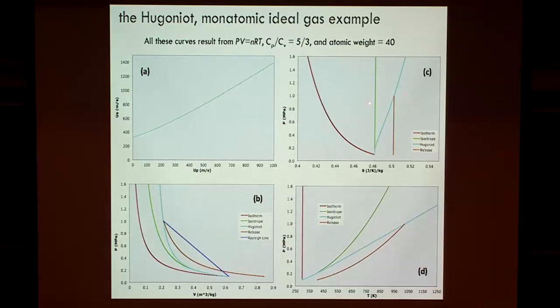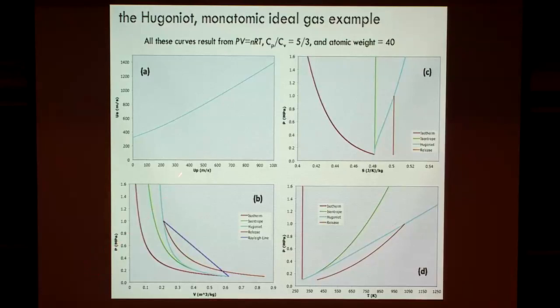And so the return back from the shock state to ambient pressure is an isentrope, a different isentrope from the principal isentrope, because we deposited some entropy during the shock. And so we end up back at ambient pressure at a higher temperature than we started, because we did some irreversible work, at a larger volume than we started. So a typical shock and release path starts here, zips up the Rayleigh line to a point on the Hugoniot, dwells there for a while, and then releases back down an isentrope to ambient pressure and some residual elevated temperature.